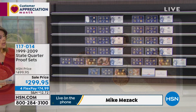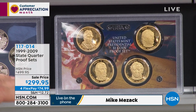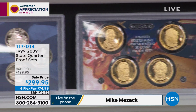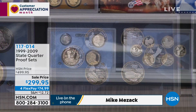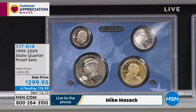$52. If you go just right next door to that, that's going to be the presidential dollars. Those are $6.50 a piece. That's another $25. We're up to $75. Wow. And then you go down from that, all the quarters are going to be next to that. Those are all $6.95 a piece. There's 6 of those. That's another $42, $140. And then when you get to the half dollar, the dime, and the Sacagawea golden dollar, that's about another $25. You're almost, what is that, $150. Wow, just for those coins right there. Yeah, just for the bottom row.